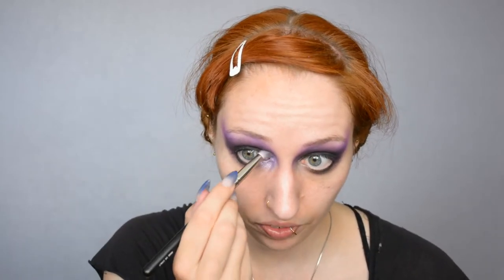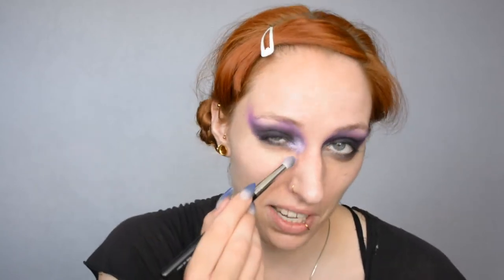For the bottom eyelid I'm going in with the dark shade first and then blending it out with the darker purple shade, just keeping it nice and smoky. This eye looks less purple for some reason — I didn't apply any primer below my eye, which probably doesn't help. Then I'm wiping down my brush and going into a shimmery very pale purple shade for the highlight in the inner corner, just a little bit. And a waterline with a burgundy pencil, and then we're done with the eyes for now.